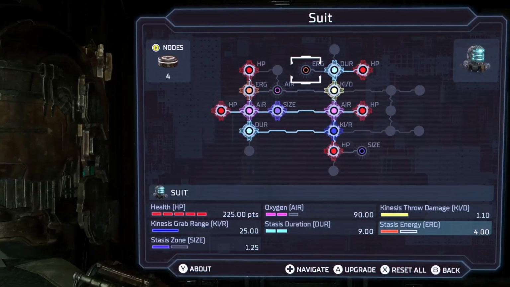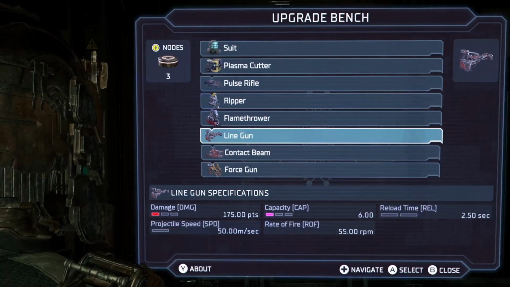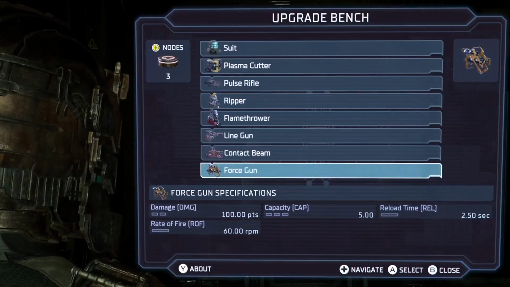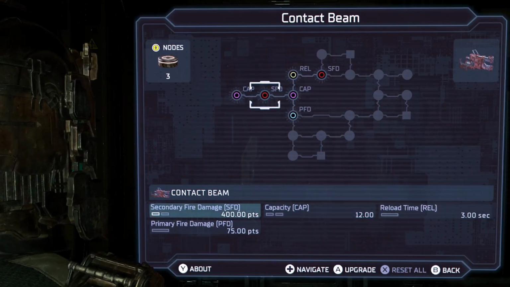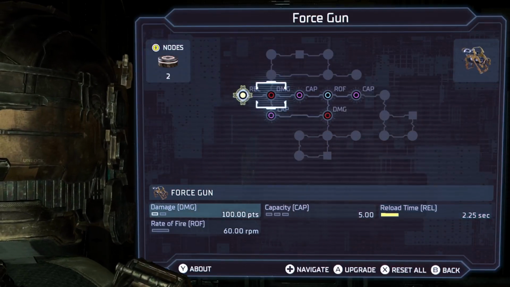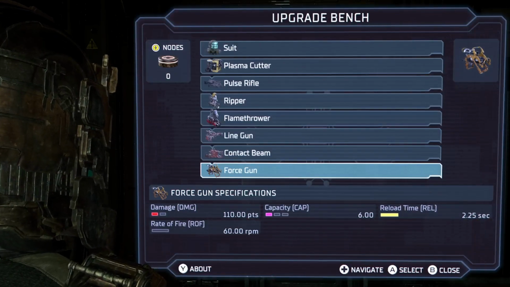And this is Stasis Energy, which would be helpful. Go ahead and grab that. And then what do we want to be working on? Let's go ahead and work on Line Gun, Force Gun or Contact Beam. To the force gun, because I like the force gun, and after we get all the kills for the contact beam, we are definitely going to be using this guy.